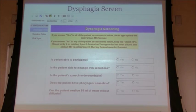I usually try to start out giving them a few teaspoons of water first to see how they do, and then give them a cup and let them drink it. Does the water drool out of their mouth? Do they cough? Do they tear? You know, we have to look for silent aspiration causes too. Do they do the turtle where they move their neck several times to work that water down? Just use your common sense, use your critical thinking.